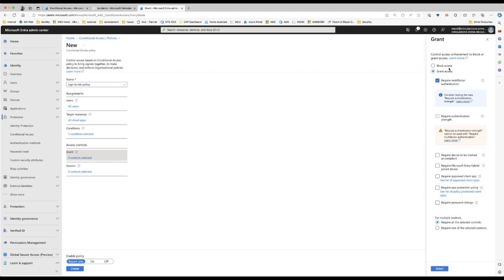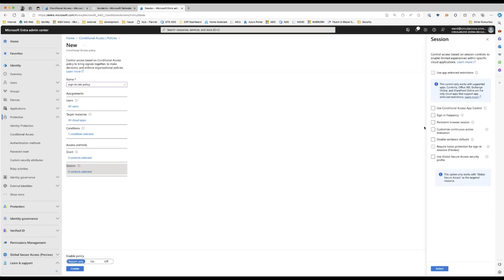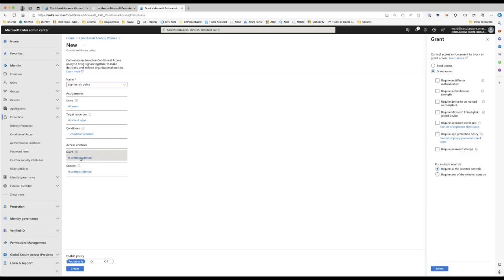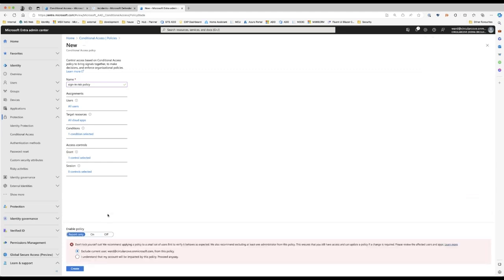Rather than forcing people to do multi-factor authentication, you could say we're going to do different types of controls, for example different types of sign-in frequencies, etc. You'll have different controls and different settings you can use as part of this policy. If I follow the standard pattern, that's basically what this one would look like.